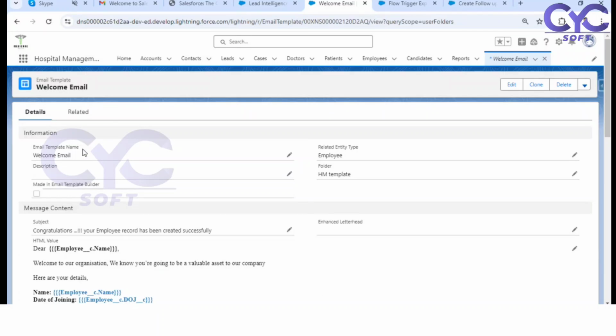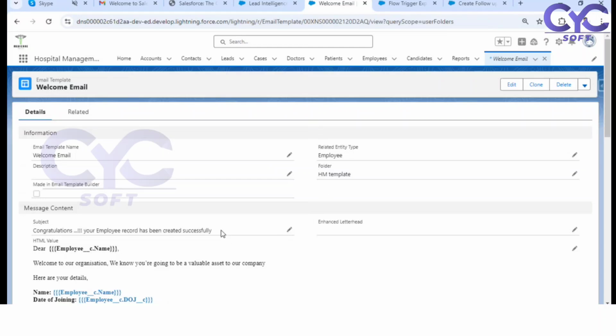In this welcome email, on which object have we created it? I have created it on the employee object. See, this is the employee object, a custom object. In the previous classes, I covered leads and contacts. We have created a number of templates on contacts, leads, accounts. In the lightning email templates, we have created one email template on the employee custom object. Now I am going to use this particular lightning email template.